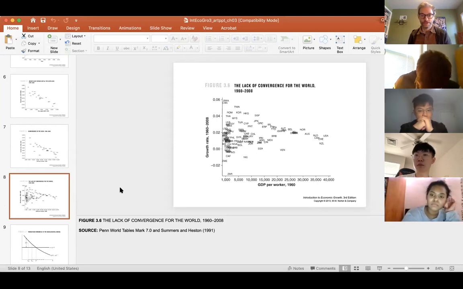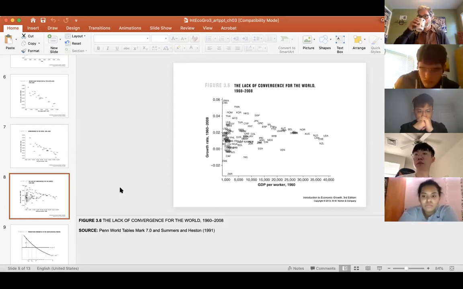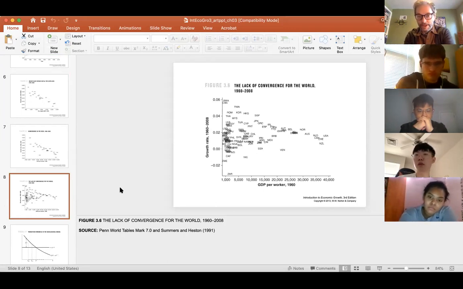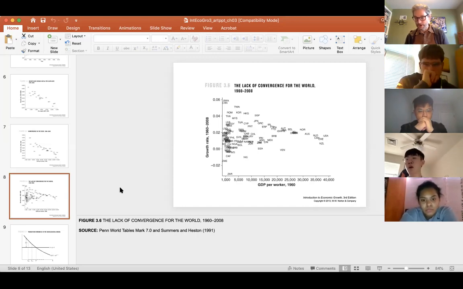And so this is figure 3.6, where we put basically the whole world on this convergence graph. Does this look like convergence? Not nearly as much. It's true, if you look up here at the countries with the fastest growth rates, there does appear to be some sort of negative relationship between how rich you were in 1960 and how fast you've grown since then. Diminishing marginal returns is a real thing, okay? We're not saying that diminishing marginal returns doesn't hold, but look at all these countries down here near the origin.